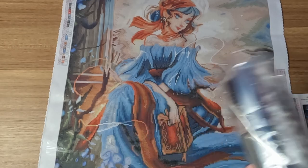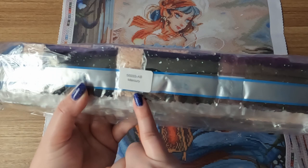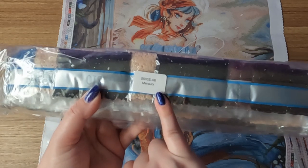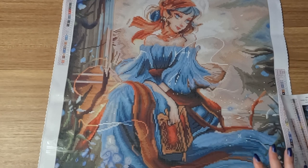Hopefully this won't be too loud. So as you can see, these are the drills, and it has her name right here, the canvas's name on here. So that way, if you have your canvas and your drill separated, you can always find it.